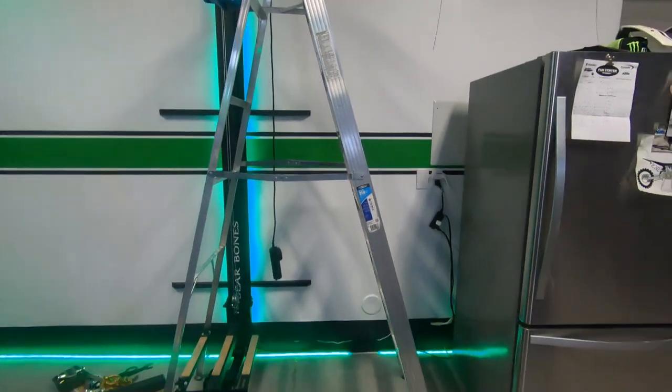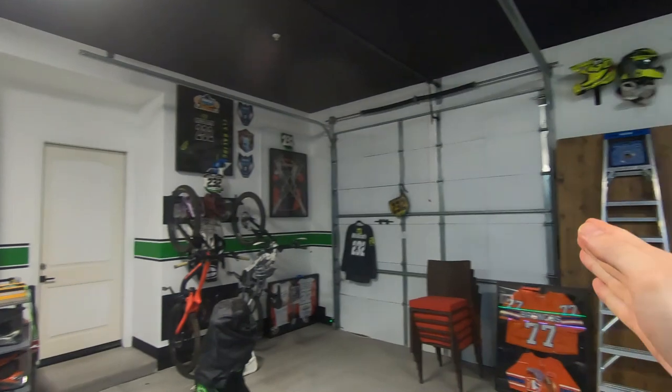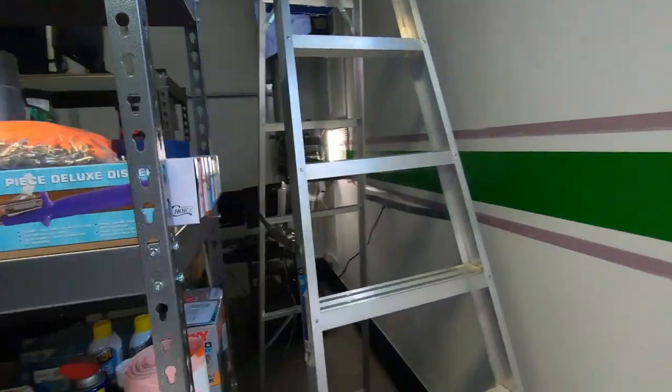This has just been a painstaking process of getting these lines done. This wall done is the test sample — I really like the black on the bottom. Paint completed all the way to right here, but this is just taking so much time, so much more than I anticipated. I've probably put about three to six hours five days a week in here, and this is as far as I've got for at least a month and a half now.